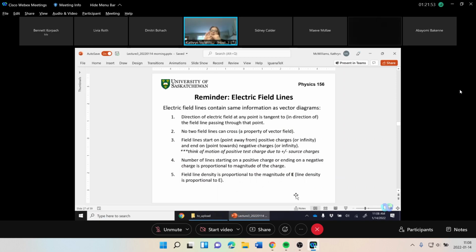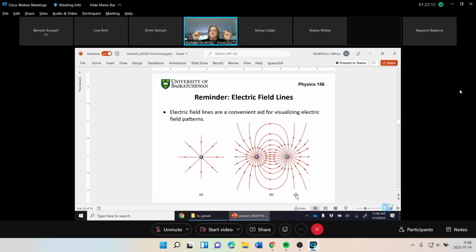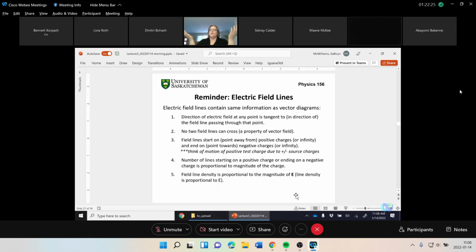So we have electric field lines. They represent the electric force on a unit charge. The electric field lines can't cross because that means you'd have two possible forces in one location, and that's not possible. Forces have to add up and give you a total, and then there's one force. So electric field lines can't cross each other. They have end points. They start on positive charges and they end on negative charges, but they can never cross, because that would mean you'd have an ambiguous two possible forces acting on an object, which isn't possible.